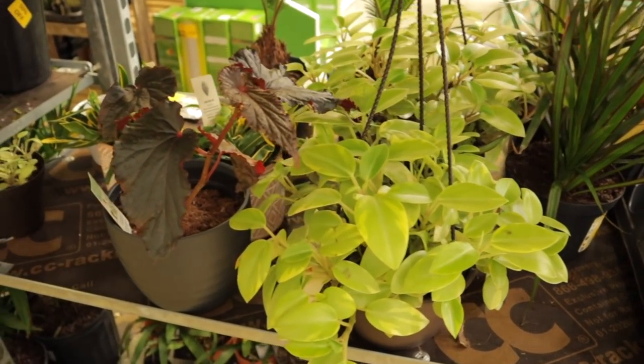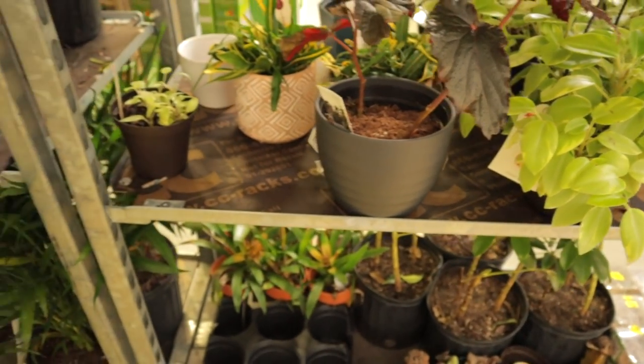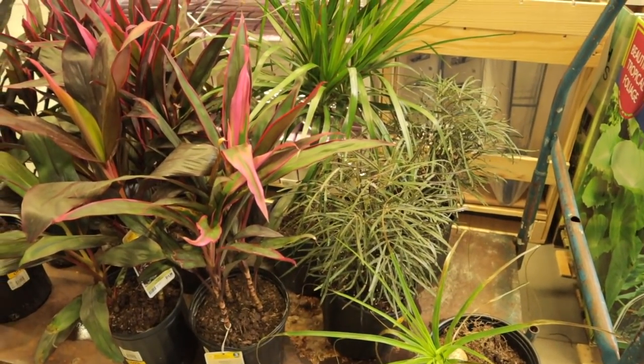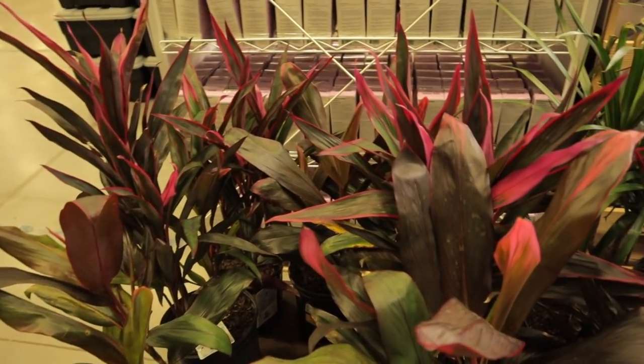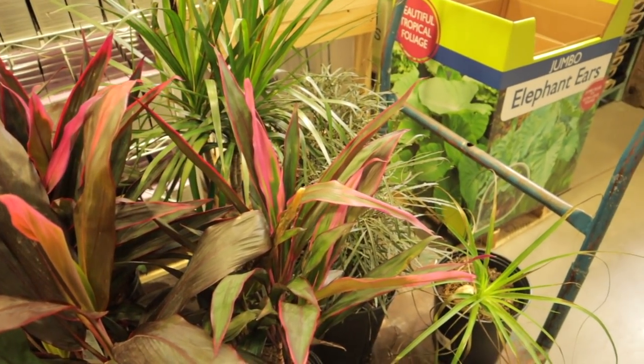They have a lot of plants here for 50% off - they have cute little creeping fig, variegated teardrop peperomia, and a nice trending tropical begonia here. Nothing wrong at all with getting plants on clearance - you just want to make sure there aren't any pests or anything like that, and just to make sure that the plant is pretty healthy.